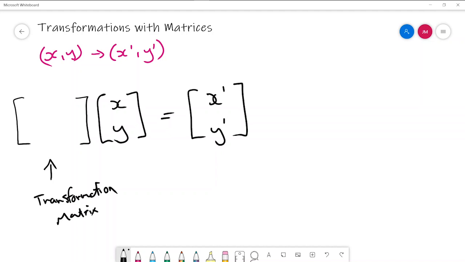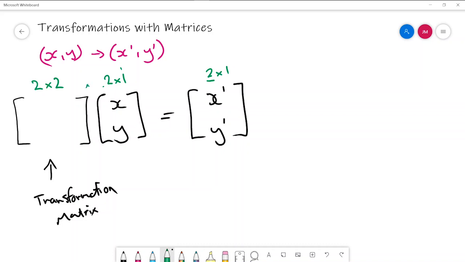Now, what size does that matrix have to be? We remember from multiplication, we look at the dimensions. This here is a 2 by 1, and this is a 2 by 1. So the outside dimensions, the rows of the first one and the columns of the second, will give us the answer here. So because that's a 2, this must be a 2, and the inside have to be the same for the multiplication to work. So this has to be a 2 by 2 matrix. So all of your transformation matrices will be 2 by 2s.